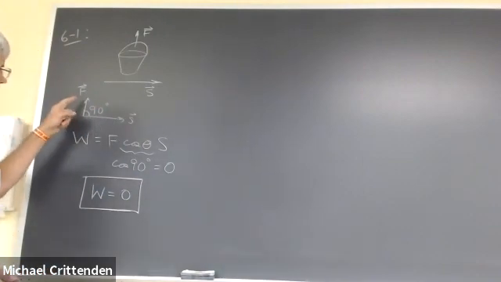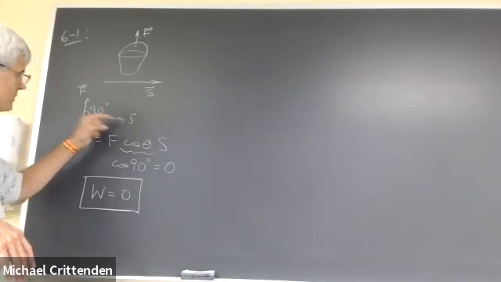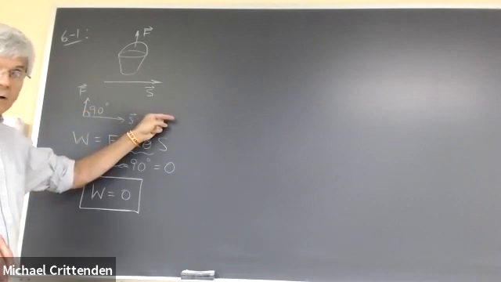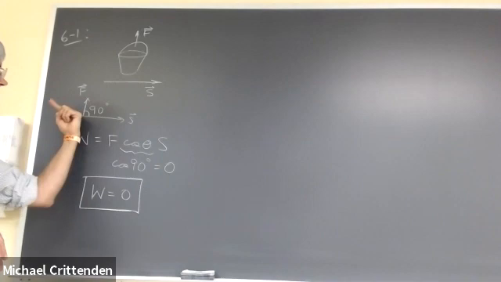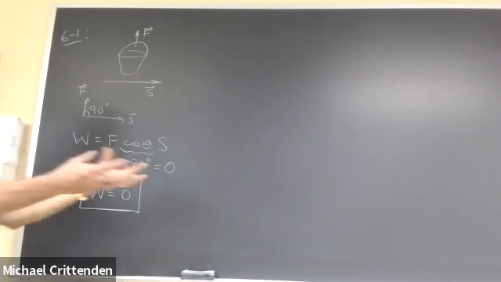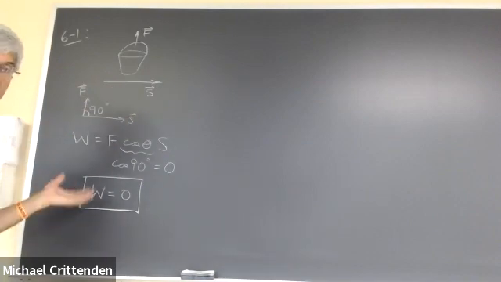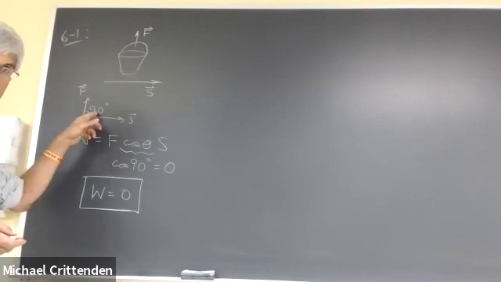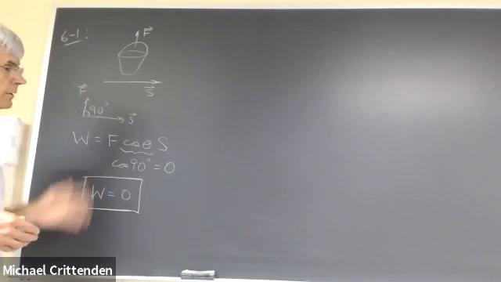If the angle between the force and the displacement is 0 through 89 degrees, then you've got a component in the direction that it's moving, which helps it go along. So that's going to be doing positive work. If the angle is 91 through 180 degrees, then the force is against you. It's pulling against the motion of the object instead of helping it go along. That's going to do negative work. When it's 90 degrees, neither one is true. That's going to neither add nor remove energy, and so no work is done.